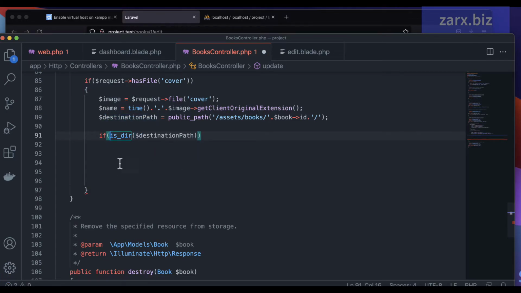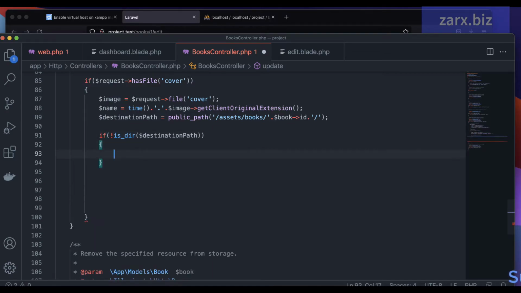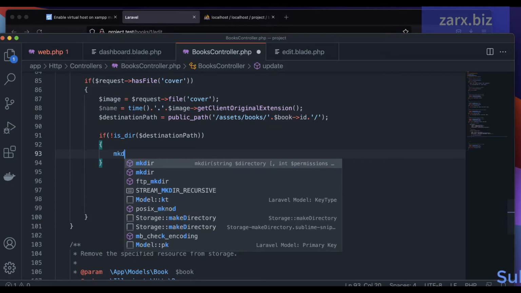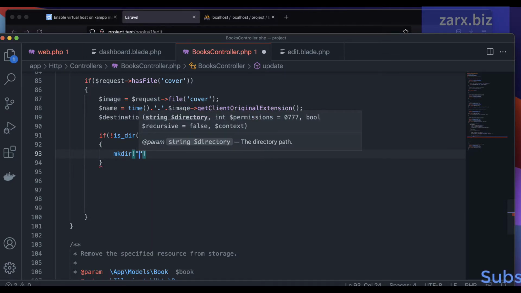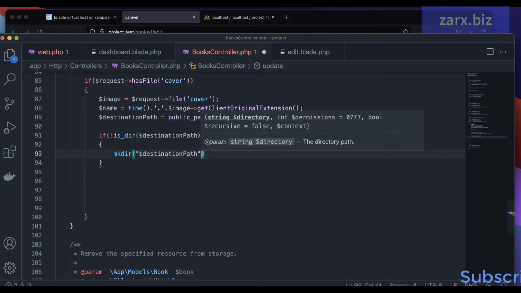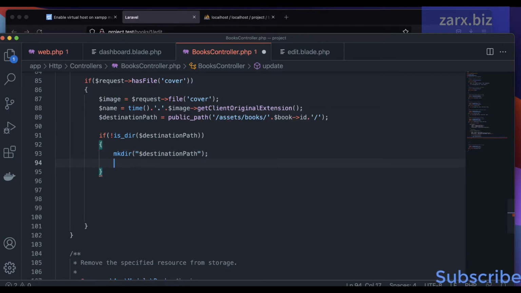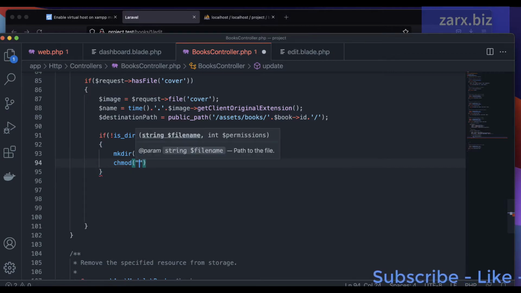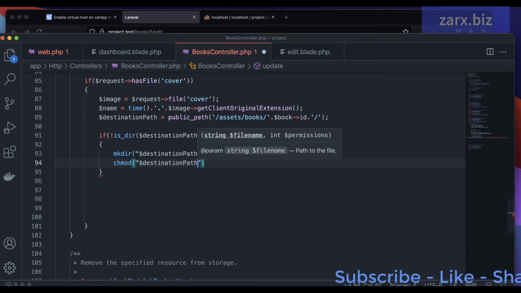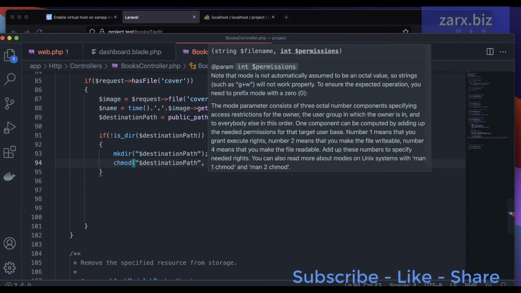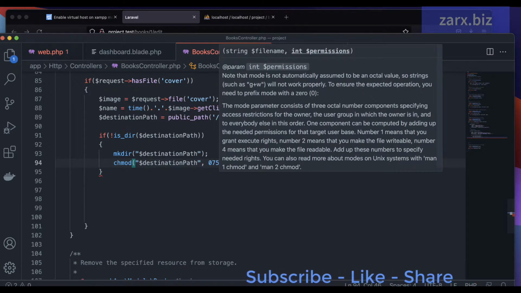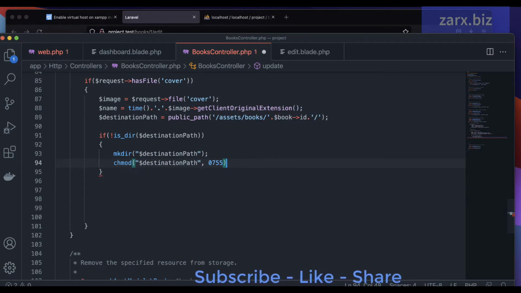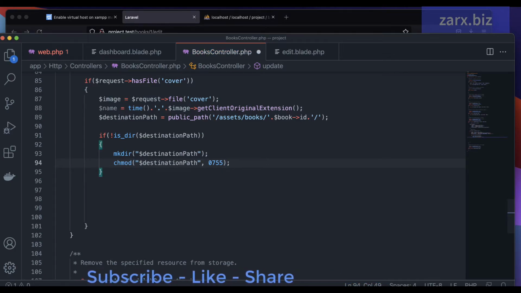Now we want to create the directory if not present, so we are going to say if not directory, then mkdir, and here we pass the variable again, create it, and also chmod. We can set the permission like this here, and I'm going to pass the permission 0755. All right, so it is going to create the folder for us if it is not present there.